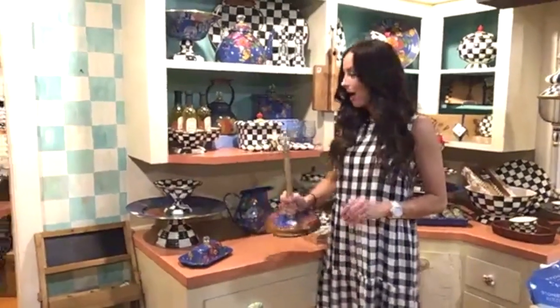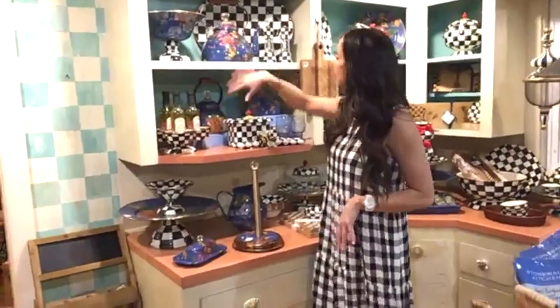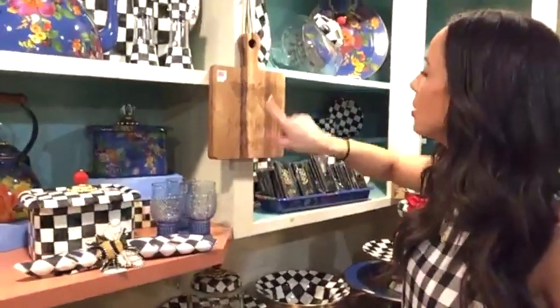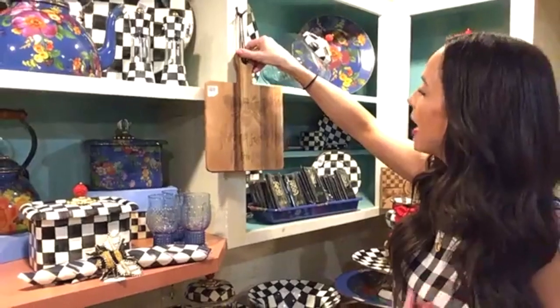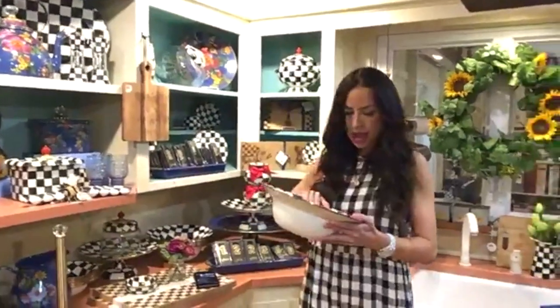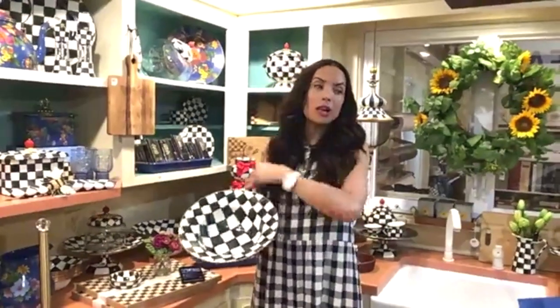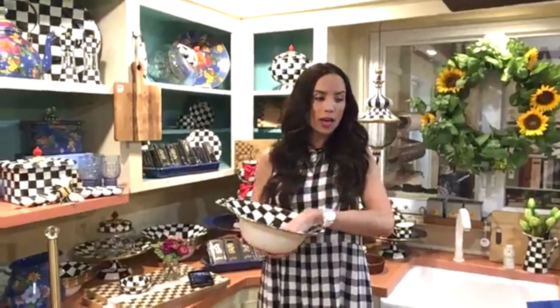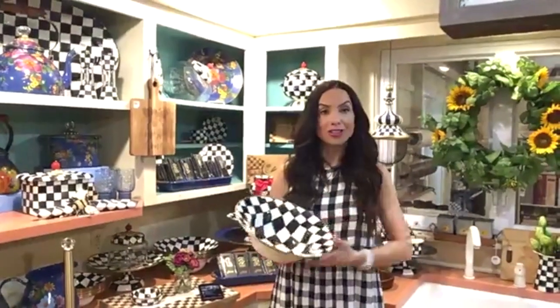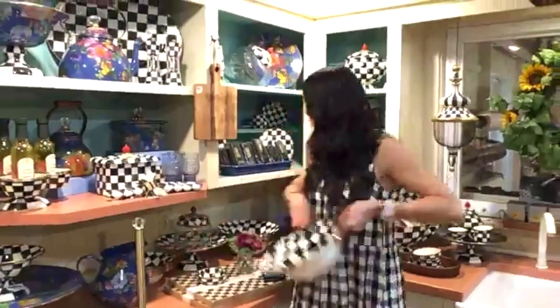We have the butter dish, teapots — all good things here. These just came in — the Home Sweet Home item with a pretty little bumblebee. They're not online yet but so sweet. And I have a lot of this serving bowl back in stock — it's honestly in our top five sellers and makes a great wedding gift. Laurie here always suggests a big platter with the bowl — add salsa, chips, avocados, and it's a wonderful gift.